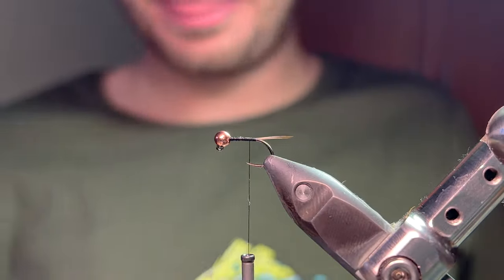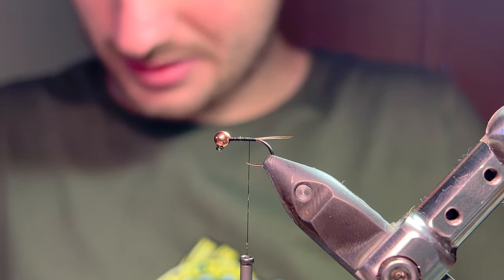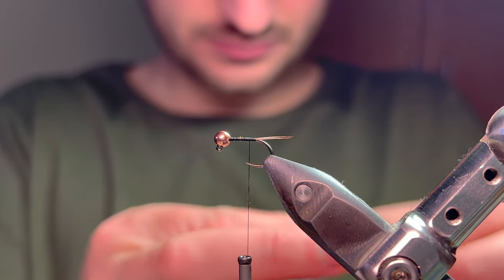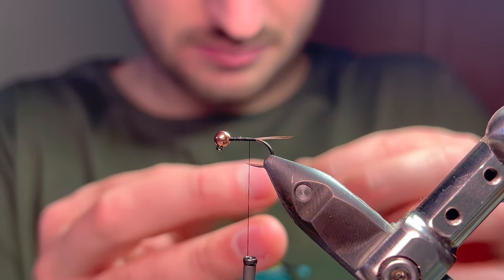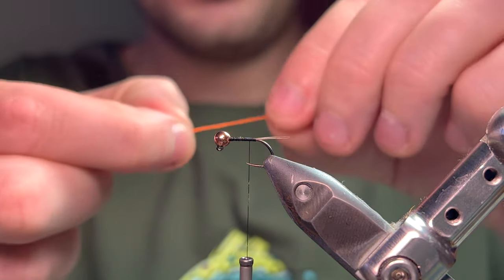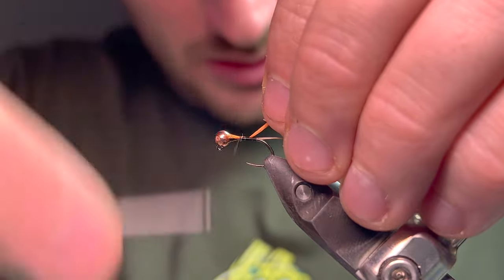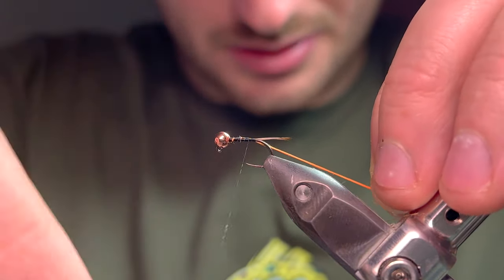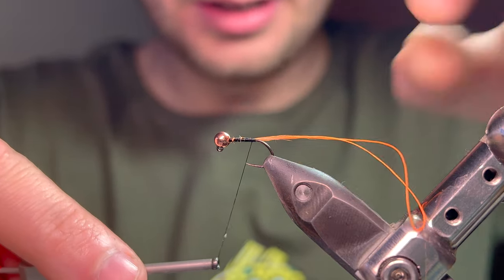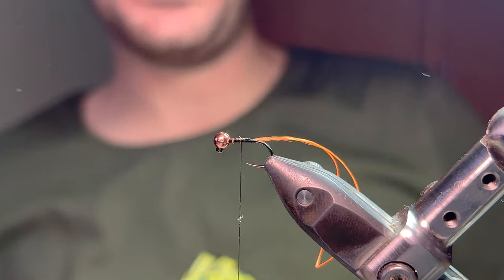From this point I'm going to tie in the rib, which is Glo-Brite number seven. I tie this in a range of different colored ribs right the way through - reds, pinks - it's a really good fly. But I prefer this orange just for confidence; I've just had more success on the orange. I've doubled the strand over and I'm now going to tie that in right the way up, build the taper, and come down to just where the thread ends by the tail - just to allow room for that first wrap without pushing the tail down - then come up to about midway up the fly.